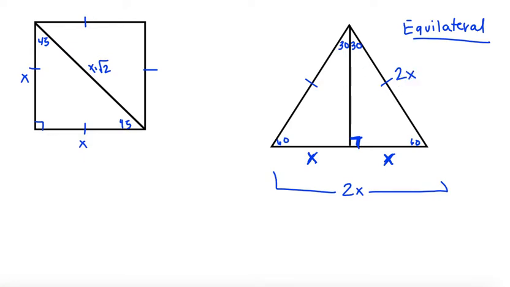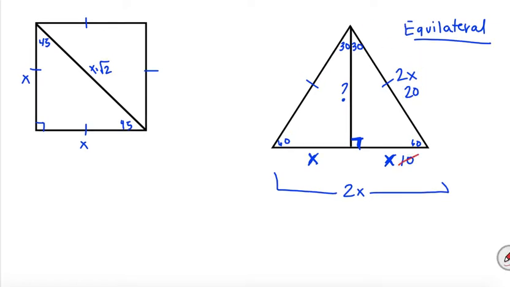Okay, so then the last thing that we're missing is this side length here of our 30, 60, 90. So if I knew this was 10, I could say, oh, 2 times 10, this would be 20. If I knew this was 5, I could say, oh, 2 times 5, this is 10. Same idea, if I knew this was 30, 2 times 30, I could say, oh, this side is 60. But what about the third side of our triangle?